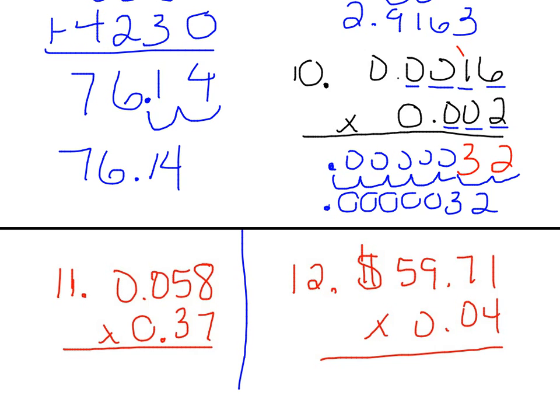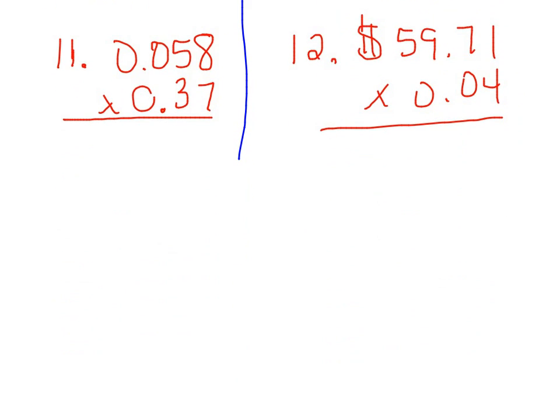Moving on to number 11. Let me erase that blue line. We have another multiplying. All right, here, let me try again. 7 times 8 is 56, carry the 5. 7 times 5 is 35, plus 5 is 40. We're just going to put that down because the next one's a 0. Placeholder 0 on that second row.